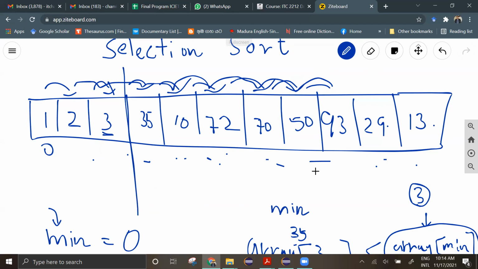So now the next item, next minimum. The first minimum would be this one, 35, and then 10 is less than that, so the minimum would be 10. Any other minimum value? No. So this would be the minimum. Then these two would be swapped.